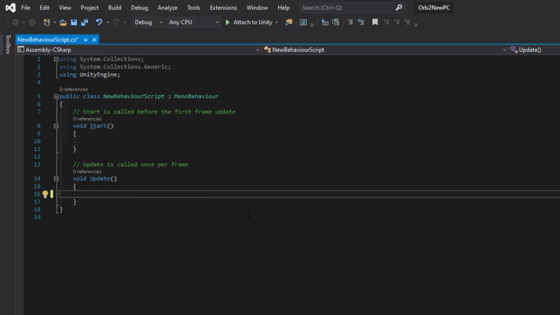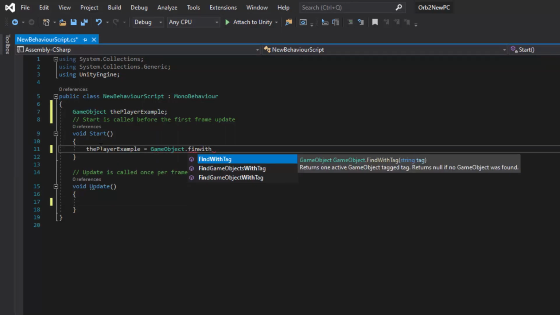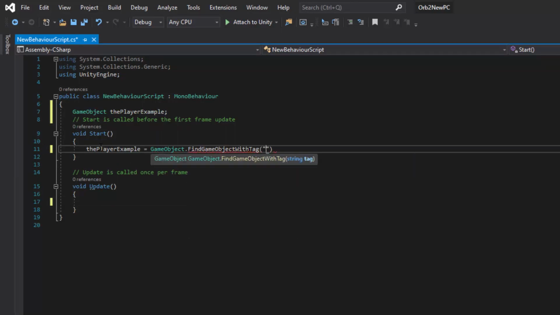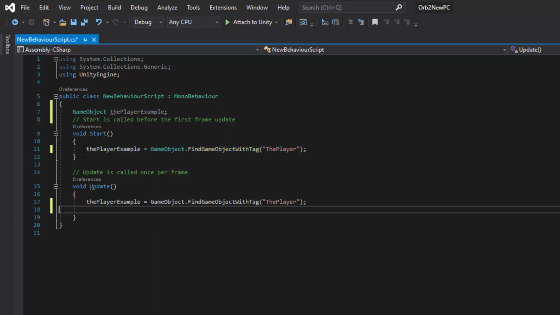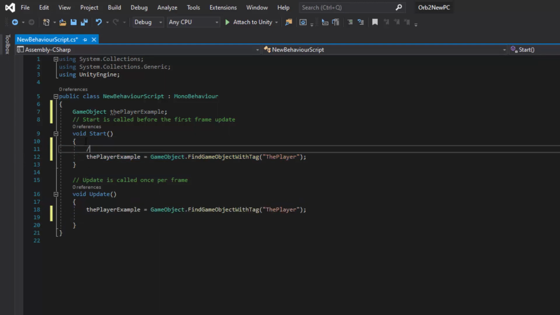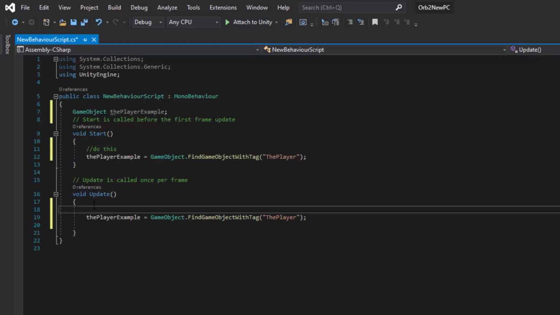A simple example is references. A real beginner mistake I used to make was assigning a reference in update over and over. Let's say your game object needs to find the player. You can find the player in the start function, and you don't need it to update every single frame if you don't delete or change your reference in the game. It's also a good idea to separate your code into methods outside of the update function and use update to call those methods for even cleaner code.